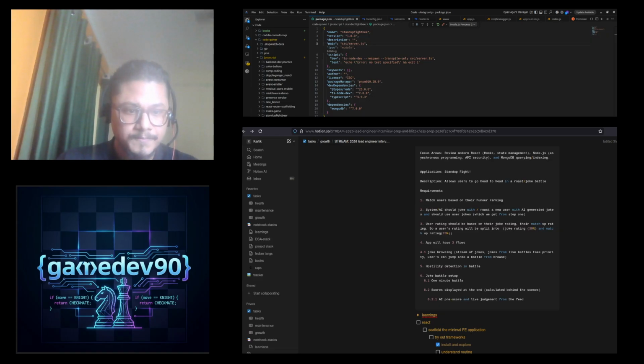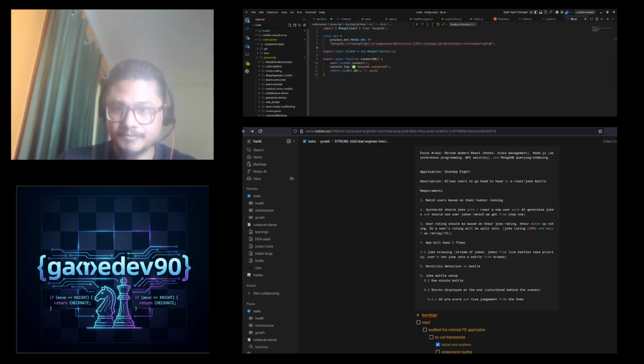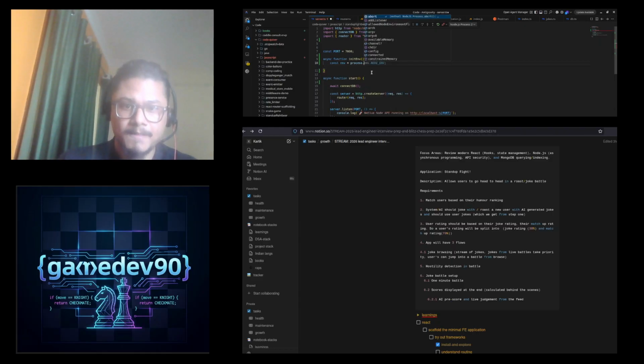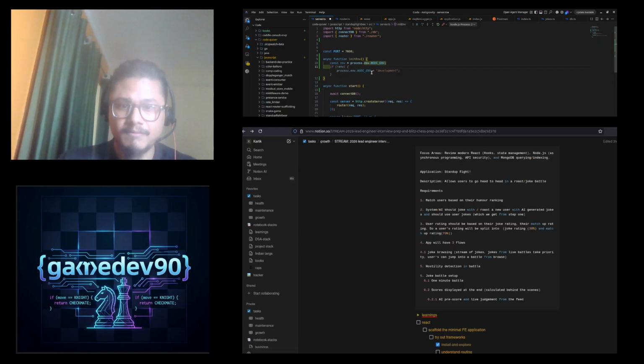Okay, so let me just do this in Standup Fight B in the JavaScript terminal, where I can pause the debugger and show you this. So we have server and init, and init will use the base env. So basically what it will do is it will dynamically import from the correct file, and the env will be read from process.env.node.env. If it is not present, then it will by default assume it to be local.